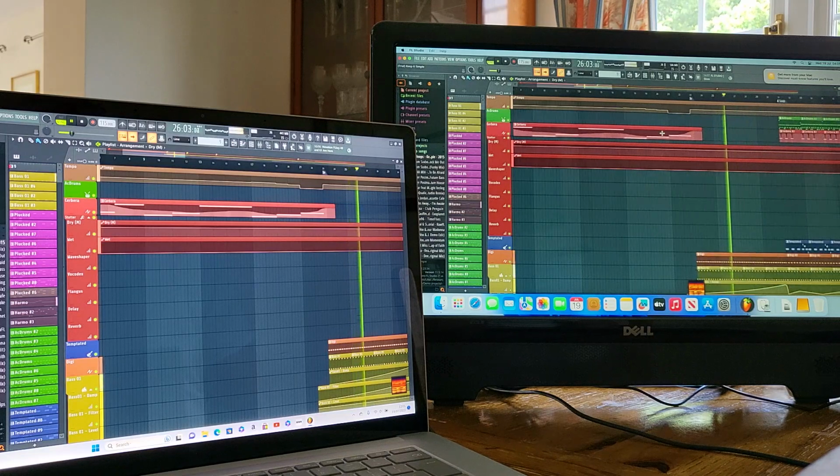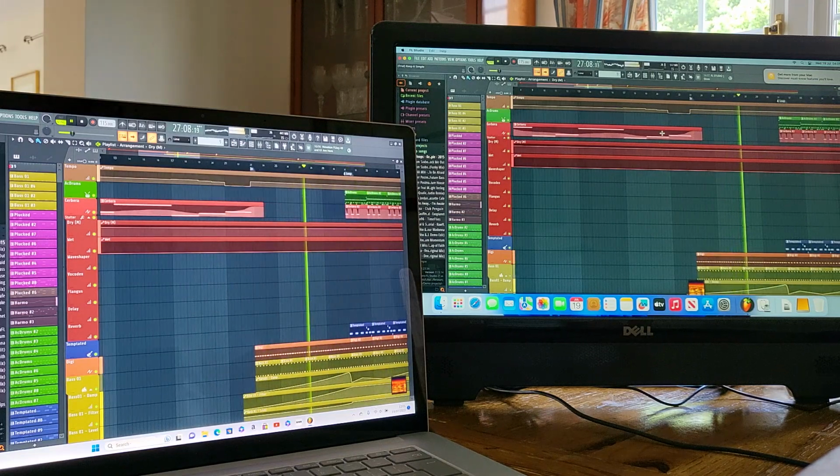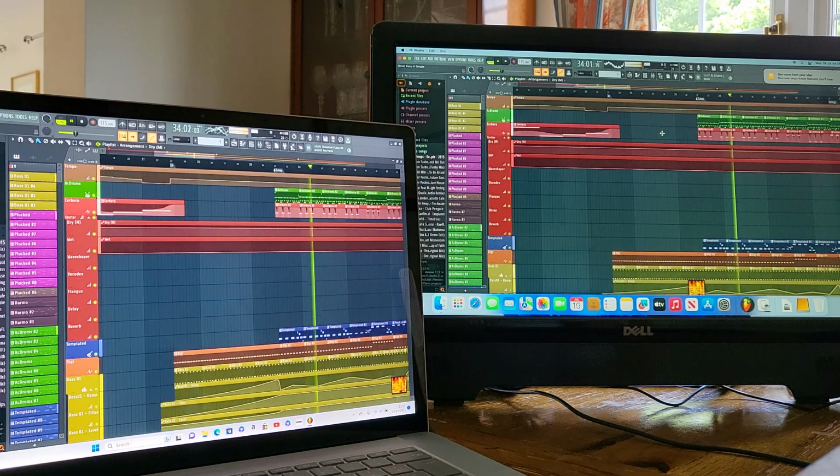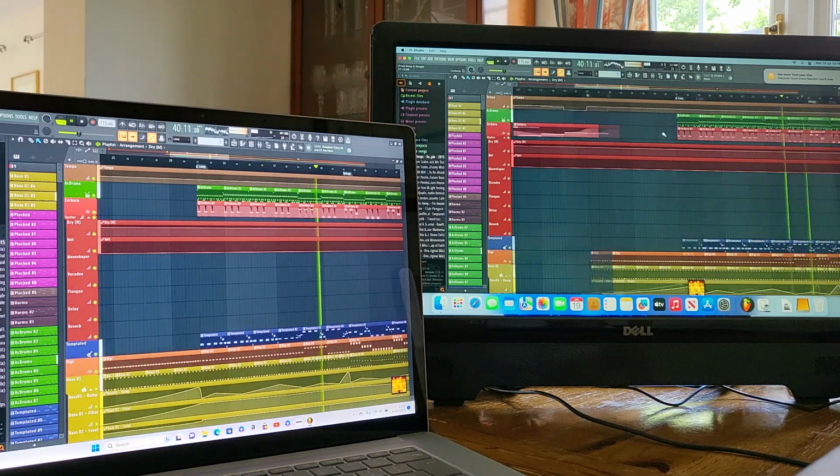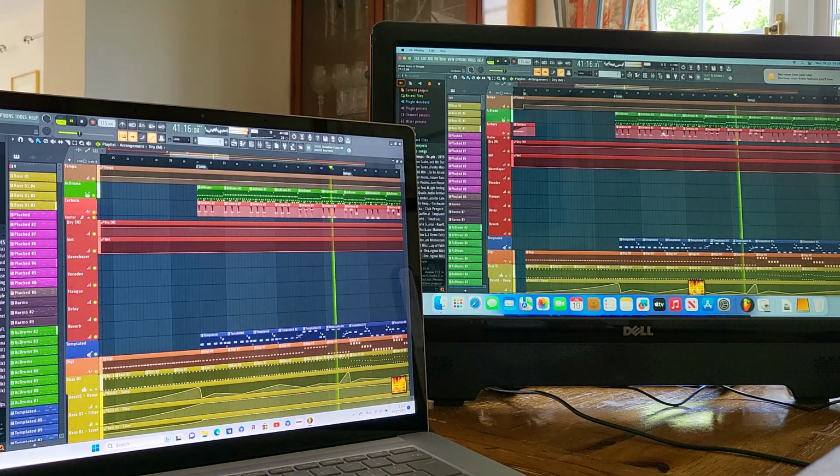So we've got 27 now on the Surface Laptop against 26, 28 with the Mac Mini. 26 versus 27. 29 versus 29. 30 against 30, 31. So I'm seeing a very slight edge, and it really probably is inconsequential. The Surface Laptop 4 with the Ryzen 7 is having to work just very slightly less hard than the Mac Mini M2, but it's negligible.